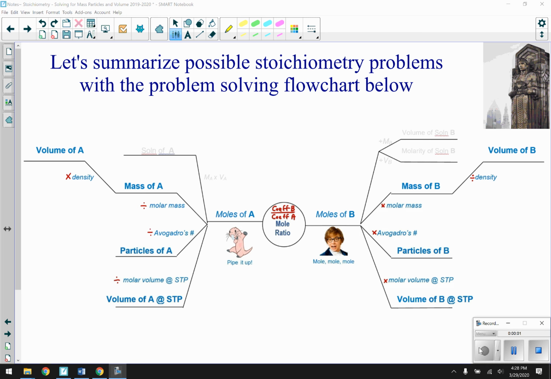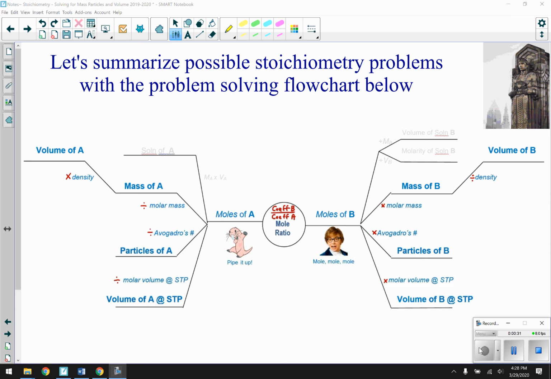All right, guys, in part 3 of the stoichiometry trio, this trilogy, let's just look at the stoichiometry problem solving flowchart. This flowchart will also be posted to the PowerSchool assignment as a PDF. But I'm going to go through a few of the problems that we've already done and show how to follow along on this flowchart to help plan out your stoichiometry problem solving.